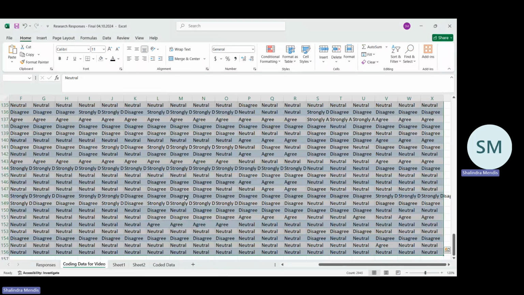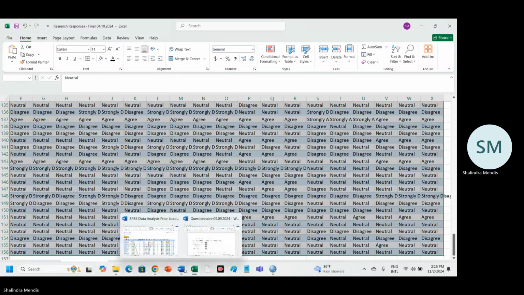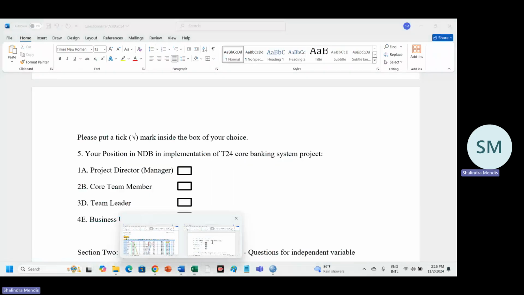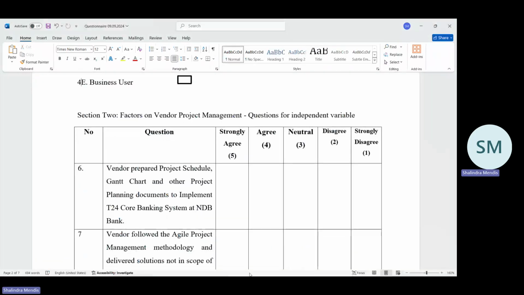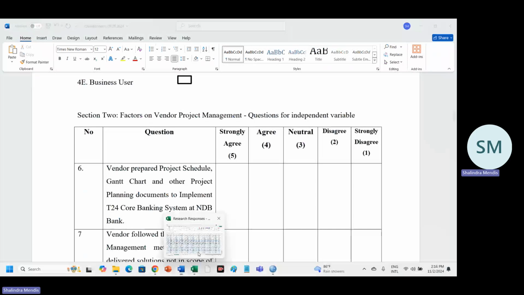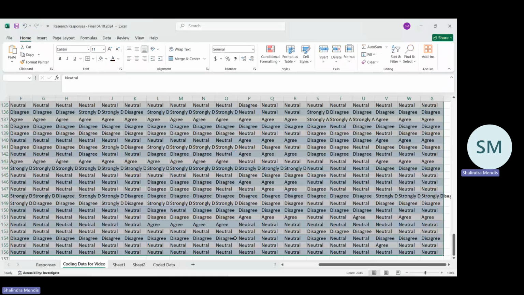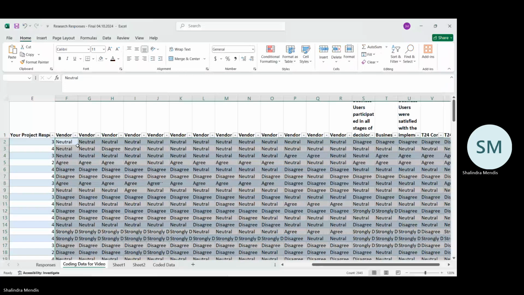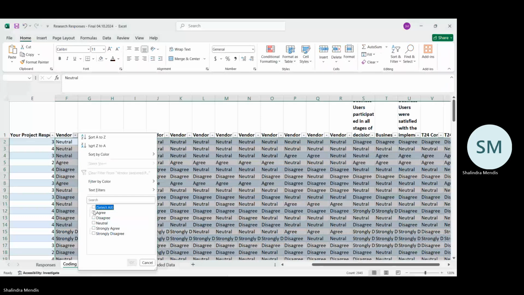Now let's have a look at what the values are defined as. Number one is strongly disagree. Now we select strongly disagree somewhere.